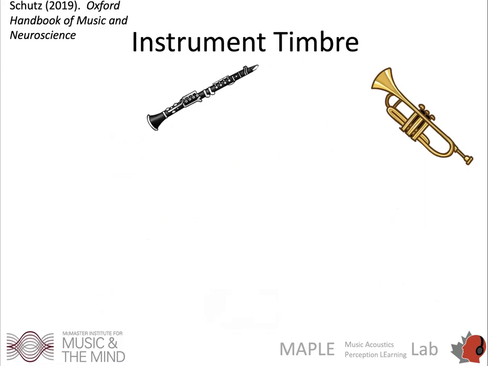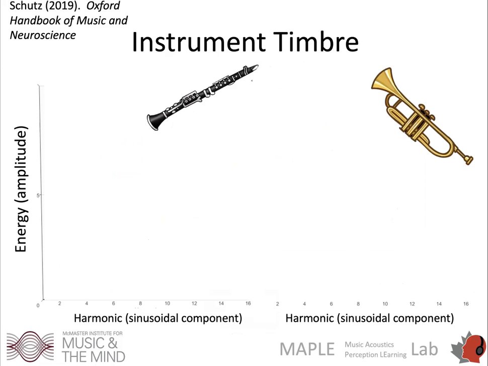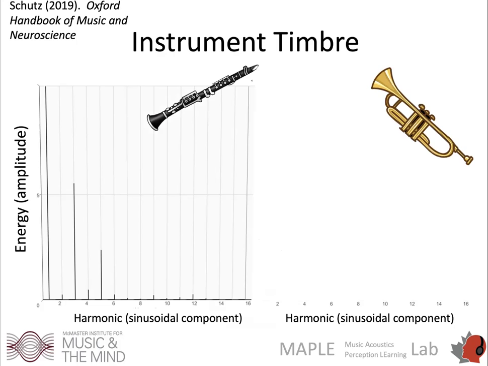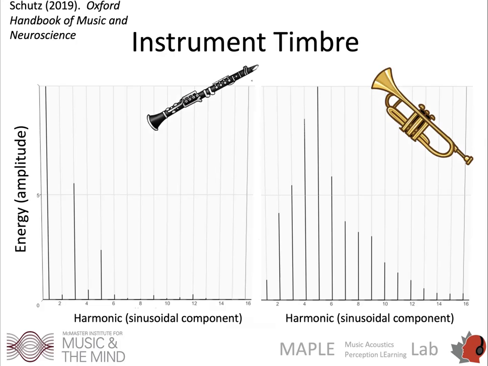If we look at the timbre of different instruments, which is sort of like an instrument's acoustic fingerprint, we can see some striking differences in the visual display of this information from instruments with very different sounds. For example, if we look at a display of the energy in a clarinet as opposed to the energy found in a trumpet, on the y-axis is the amount of energy from each of those instruments, and on the x-axis we have that broken apart by different frequency component, or different overtone. If these musical terms seem a little mysterious, it's not a big concern. I just want to draw your attention to the difference in the amount of energy in the trumpet versus that of the clarinet.